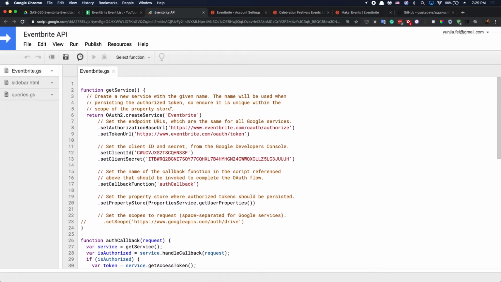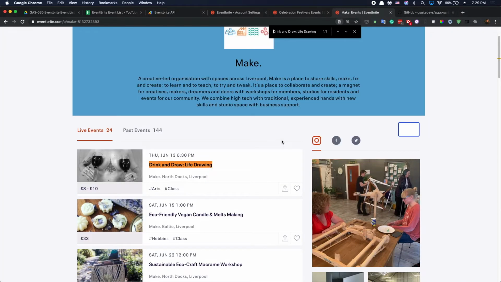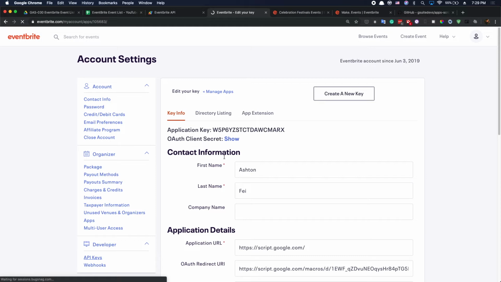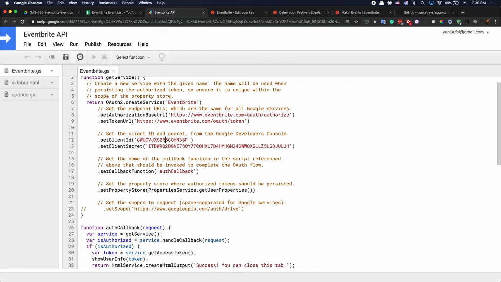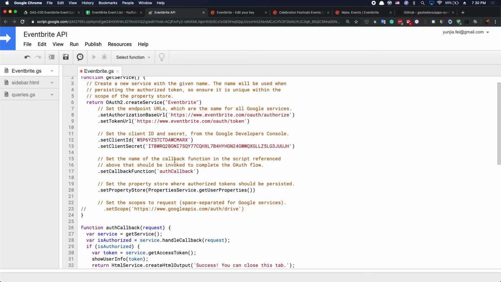So basically, here is to set your client ID, and here is to set the client secret. You need to get your new client ID and new client secret here. So this is a new one. Let's check the API key details here. This API key is the client ID, okay. And also for the client secret, just copy it and paste it here and save it.